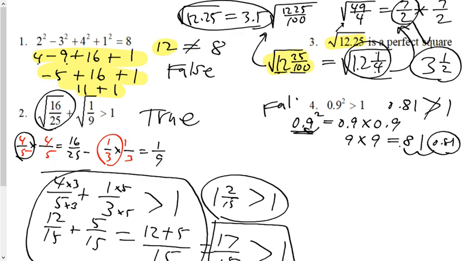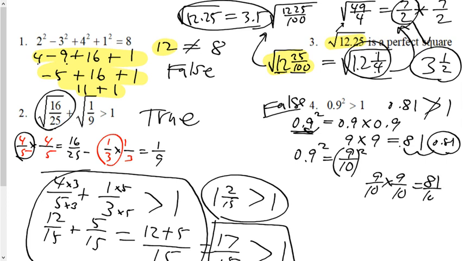That's one way you could have done it, is just multiply the decimals like that to get your answer 0.81. Another way, if you really don't like it, since 0.9 squared is the same thing as 9/10 squared, you could have gone 9 over 10 times 9 over 10 and got 81 hundredths, which would have let you then write it as a decimal. You could have done it that way if you wanted to. And you still would have figured out that 0.9 squared is less than 1, and therefore the answer is false.